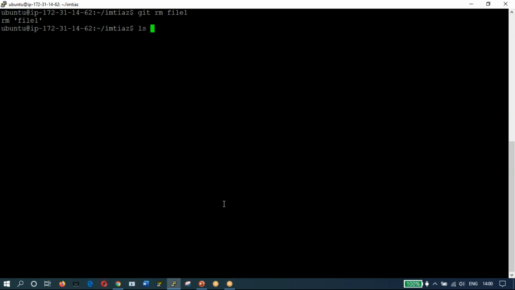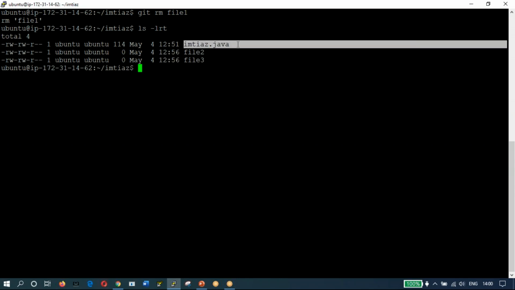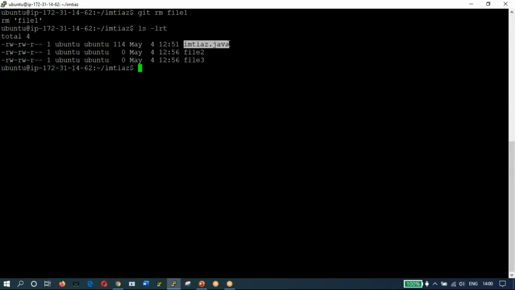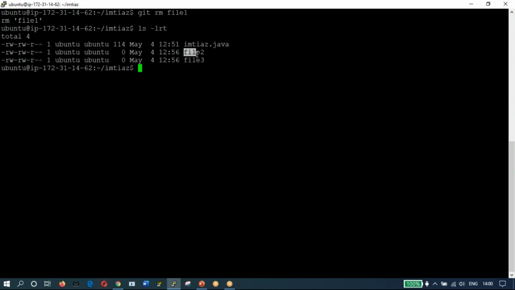So ls -lrt, right? You can see, guys, Imtiaz.java is here, which we created earlier in the last session, and file 1 is not here; only file 2 and 3 are here, but file 1 is deleted.